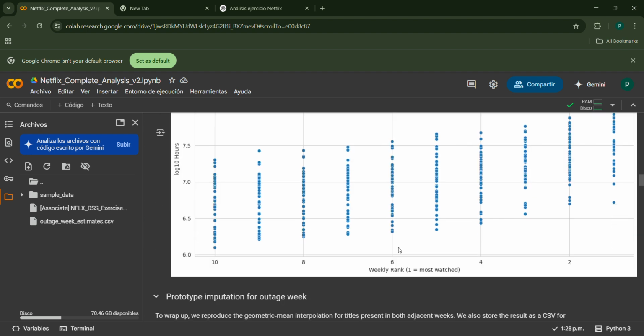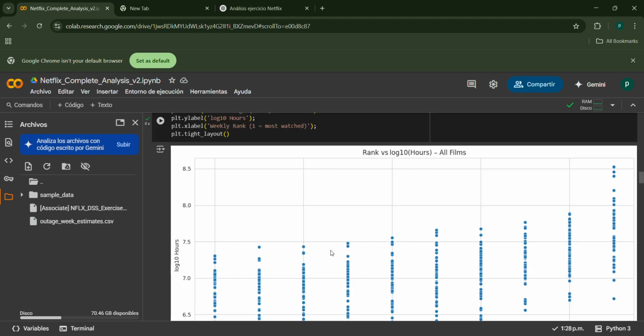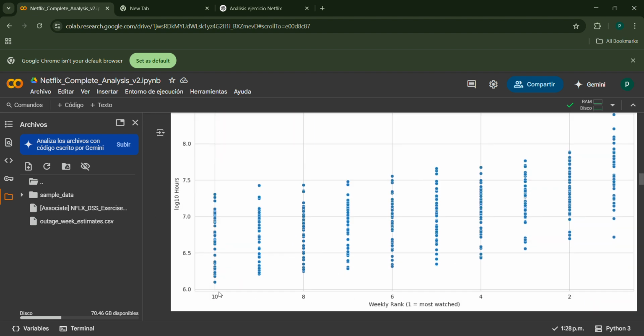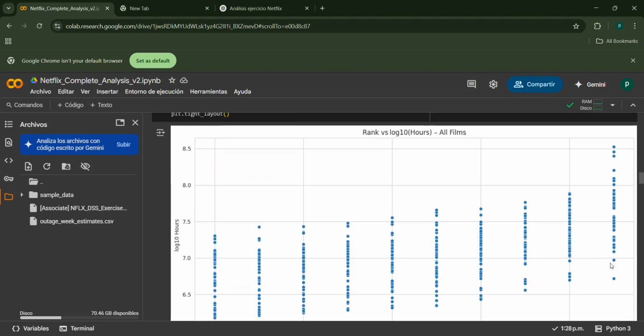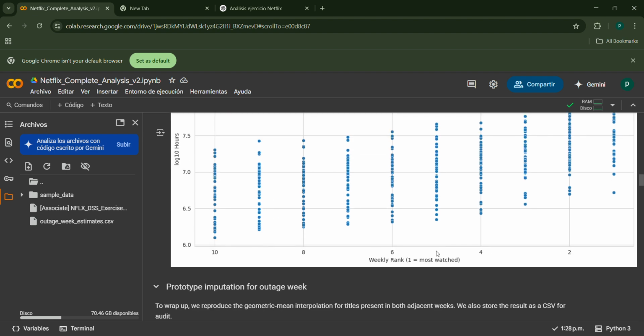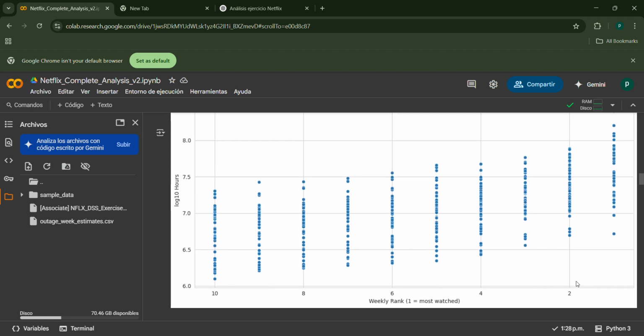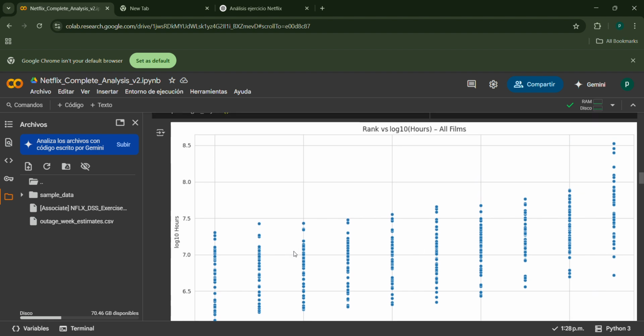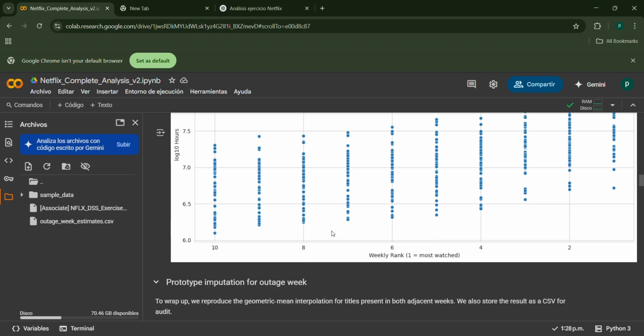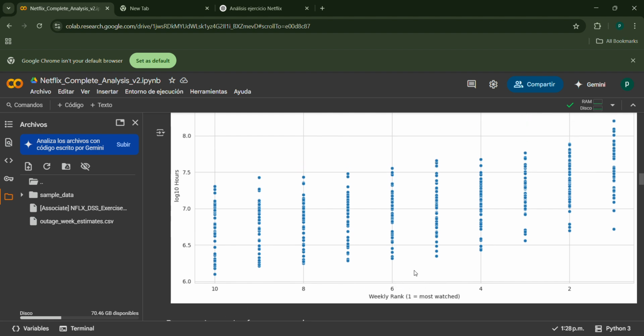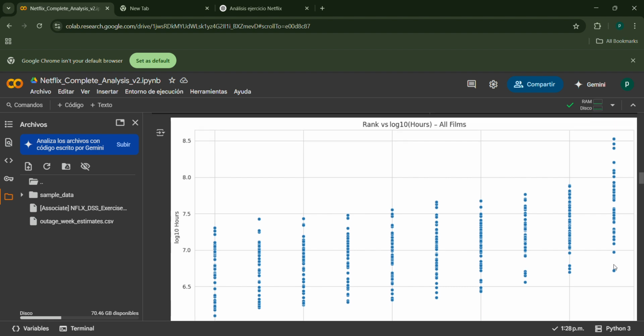Oh, this is an interesting view. This is an interesting view that actually has an inverted rank from 10 to first. Basically, the information on the right is the top, and the one on the left is the least ranked in this week. So basically, the first rank shows us that we have a downtrend.